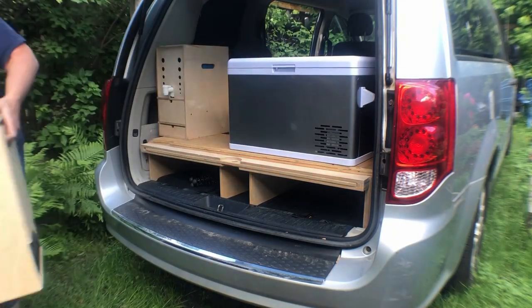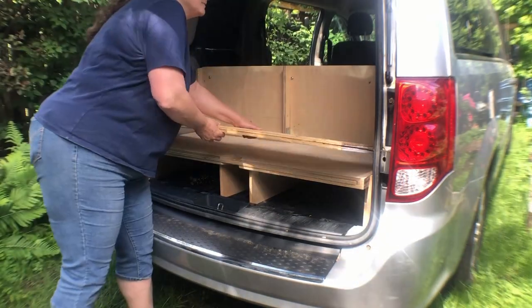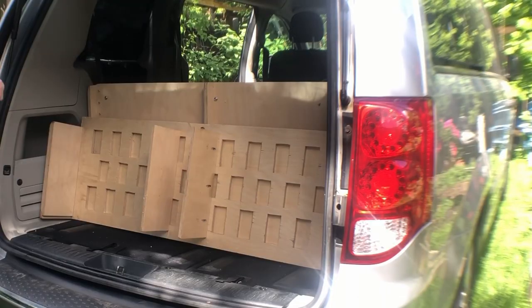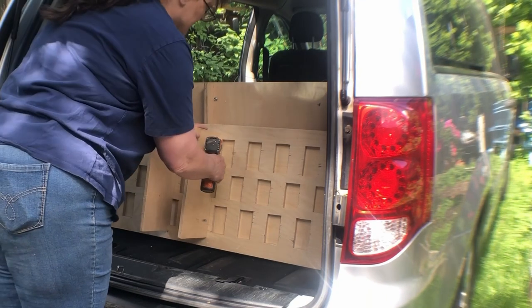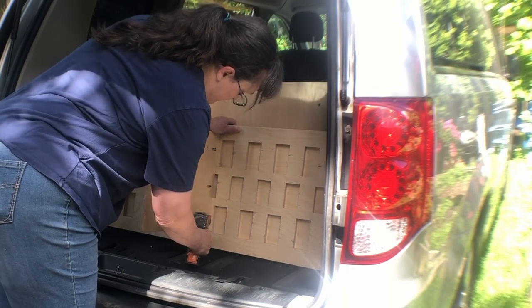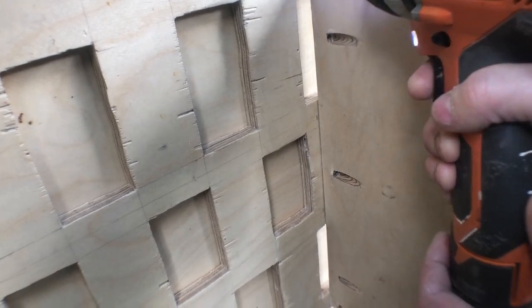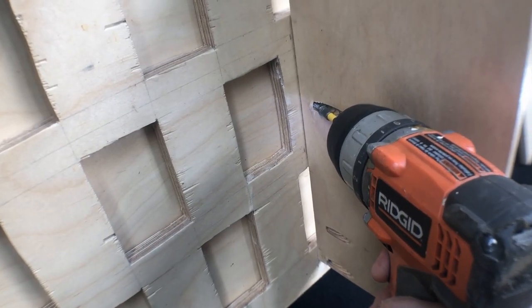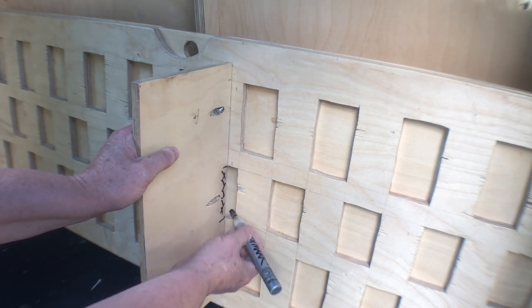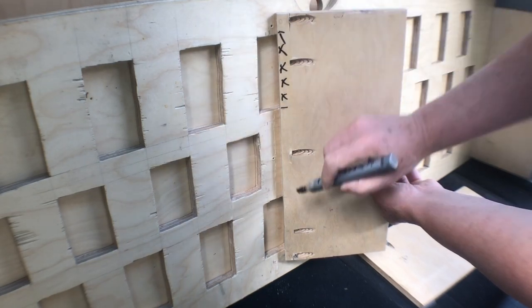Now to get the shelf out so I can work on it. It's at times like this I'm glad I designed the whole camper setup to be removable. I'm also glad I only put these legs on with screws. This was my first attempt at using pocket screws. I generally prefer to just put a countersunk screw through from the outside, but in this case I didn't have access because of the pullout shelf assembly. I was not impressed with the pocket holes — I found they didn't pull the wood tight, but then again I used regular wood screws and I think that was the problem. Another mistake I made when drilling the holes was to space them evenly across the board. I forgot that I'd cut away sections of the underside to make it less heavy, so half my holes lined up with nothing but air.